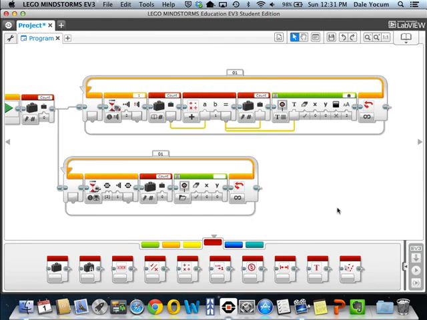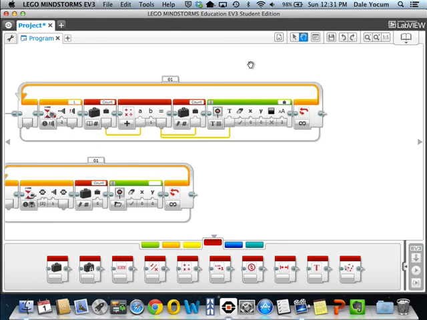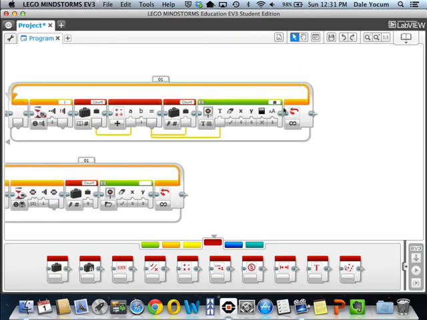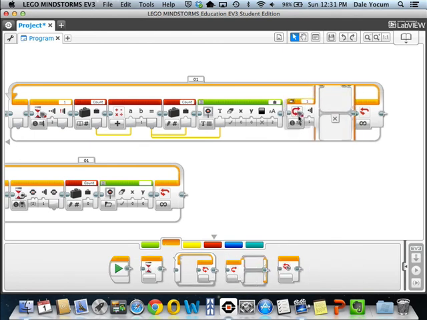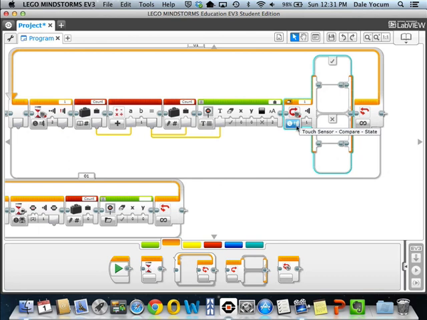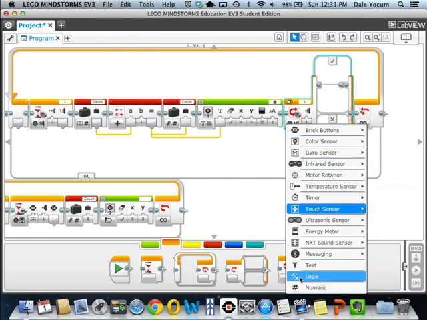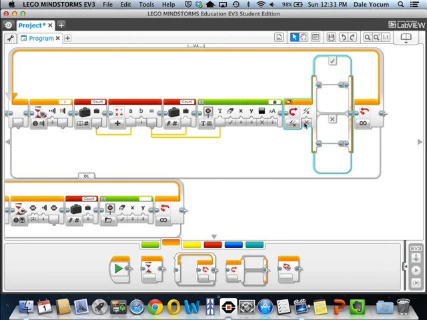One other thing that we ought to talk about is the compare block. That's right here. And so I thought what we would do on this program is tell it when it gets up to 25, then we want to beep. So the way you would do that is we're going to need a switch. And switches, as you'll recall, can be a lot of different things, but logic is one of the things that you'll use a lot with data operations. So logic means that it's expecting a true or a false coming into this terminal.